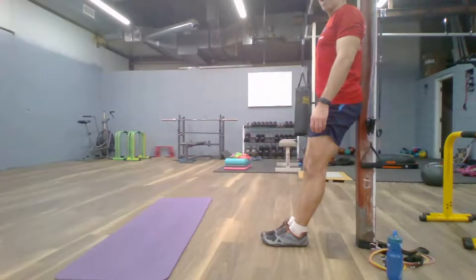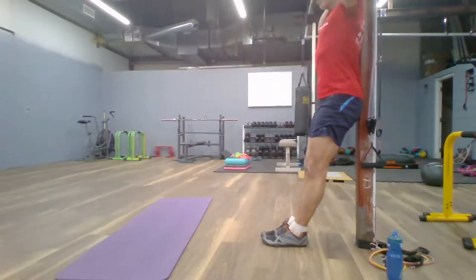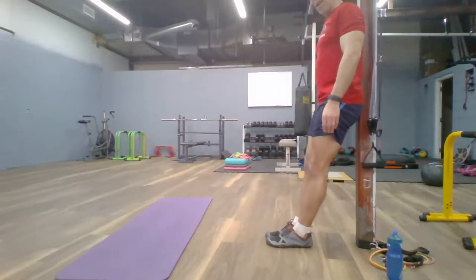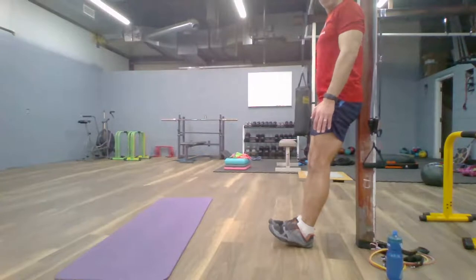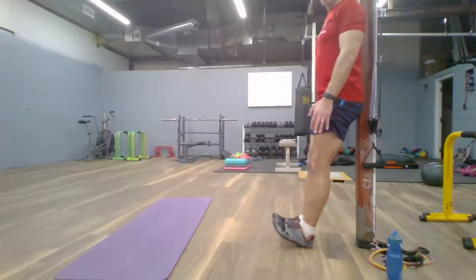So what I'm going to do is get back against the wall or my pole or whatever. My hips and my shoulders are connected and stay connected, so your shoulders and hips are not coming away from that wall, that support, that pole, whatever. Okay? Feet flat on the floor to start. Lift up the toes, back down. Lift up the toes, back down. So you're rocking back on your heels.